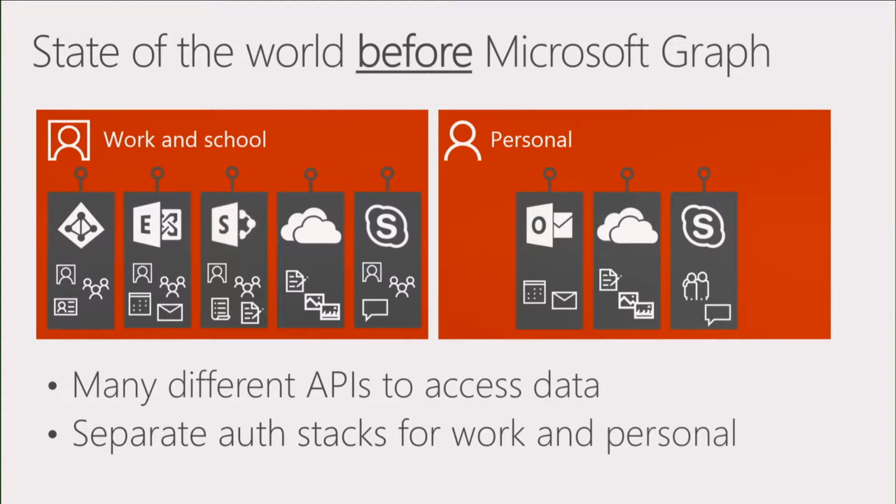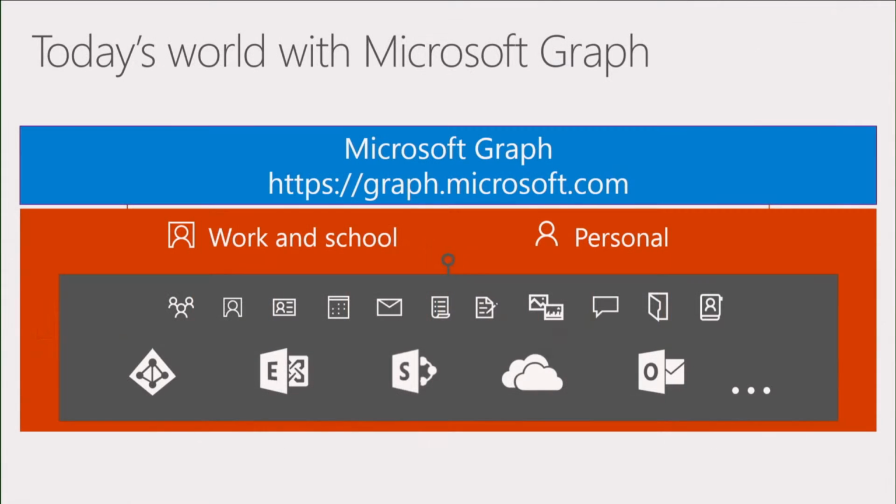And certainly, some of them were different depending on whether you were logging in with a work or school account or a personal account. Historically, OneDrive for Business and OneDrive were separate services, and gradually we've been bringing them together over the years, and now they're just one consistent service. That's what it tended to look like: you had these lumps, and you had separate auth stacks for accessing them, depending which side of the business you were coming in from, personal or work and school. And now we pull all of that together into this consolidated API surface.